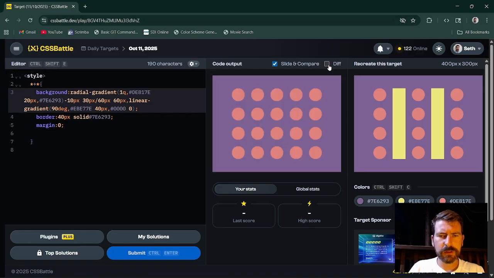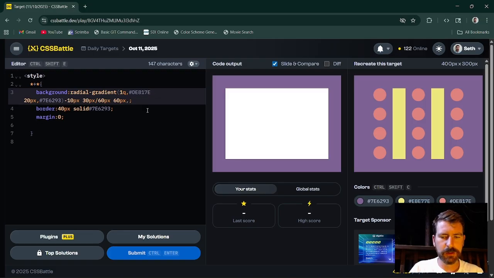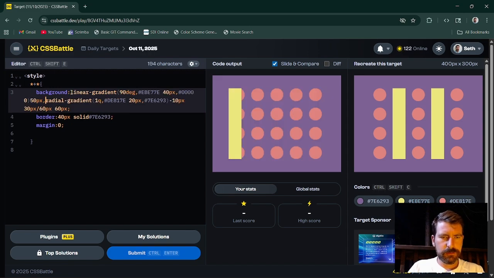Let's hit our diff. And what did we do? We did a linear gradient. We haven't blocked anything. We did the yellow color. We did transparent. Is it not showing up because it's all the way over? Let's say 50 pixels. It's still not showing up. Let's do a no black. It's underneath. That's what I'm doing wrong. It's underneath. Like I always do every single time. There we are. We see it now.